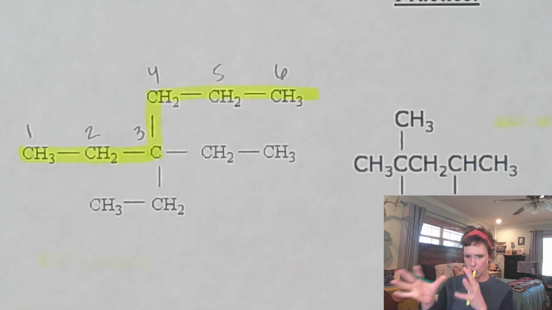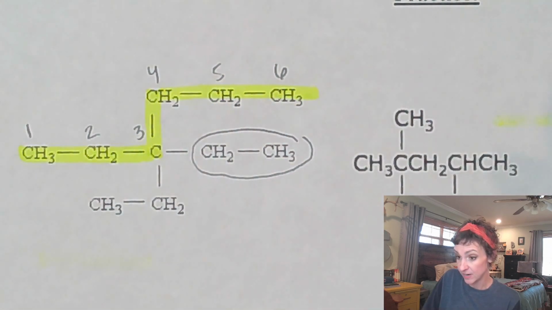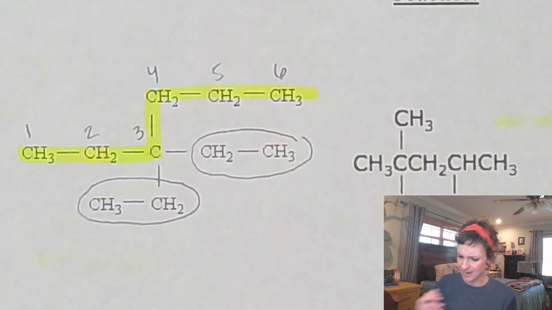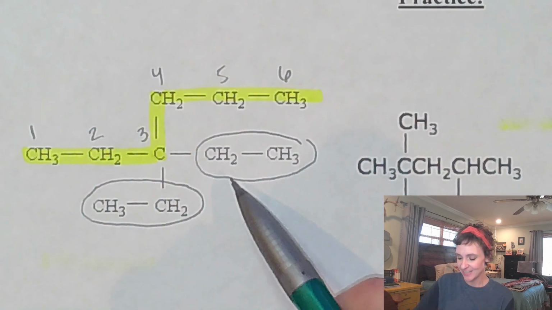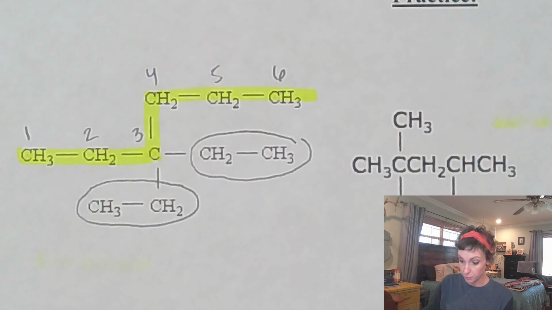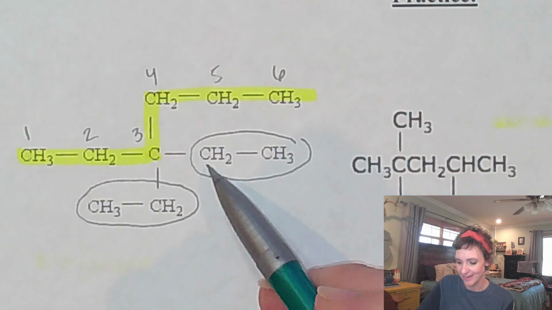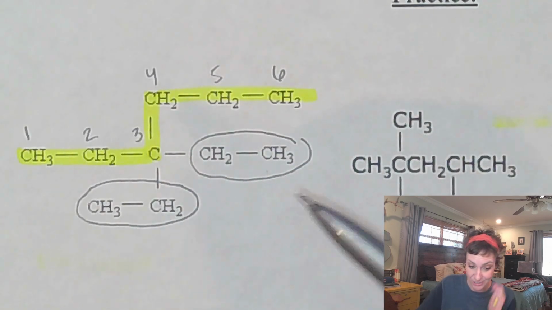Well, let's circle what branches we have. We got this guy coming off in this direction. That's a branch, like a tree branch. And we got this guy. So we actually have 2 branches. And if you're looking, thank goodness they did not write all of those individual hydrogens. They're showing these structural formulas where they're like, here's a carbon and here's how many hydrogens are in it, and here's another carbon showing how many hydrogens are in it.